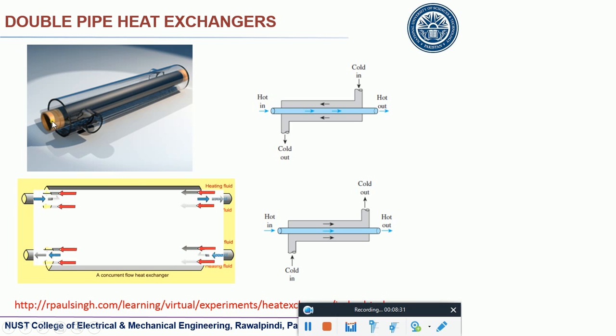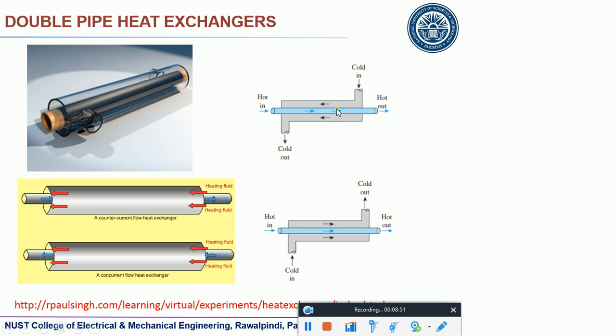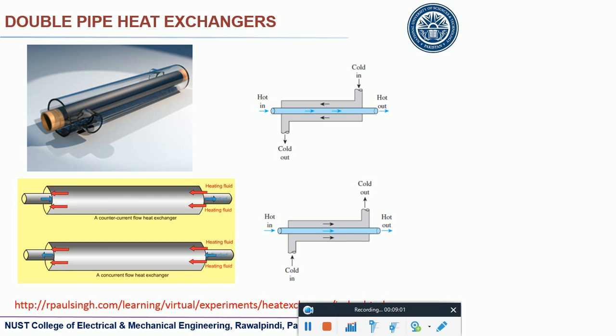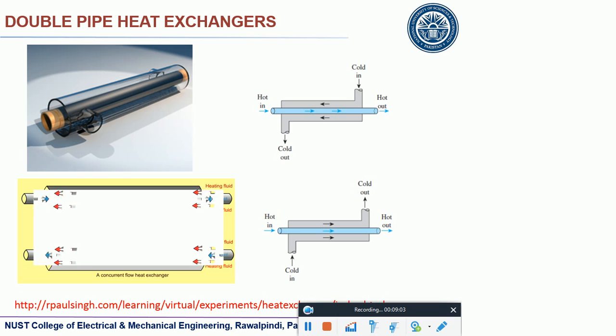By the way, you might have seen that there are two tubes. They are annular. Annular means one tube is within the other tube, and those two tubes are concentric; they have the same center. So if you see that, those pipes are just like that. From the inner tube you may have hot fluid, and from the outer tube you may have cold fluid. Once they pass through those tubes, they can exchange energy. Energy can be transferred from the hotter fluid to the colder fluid.